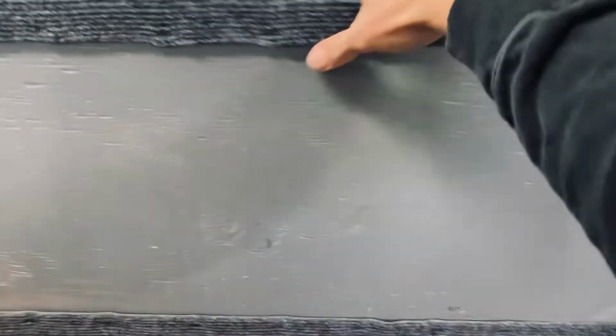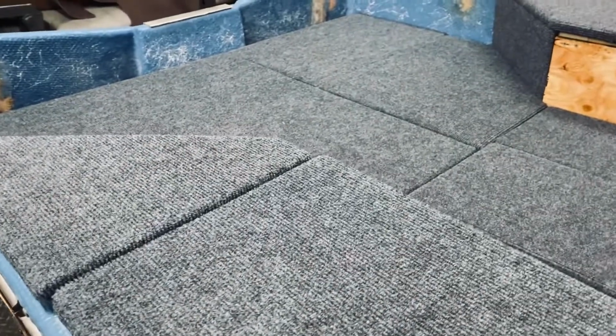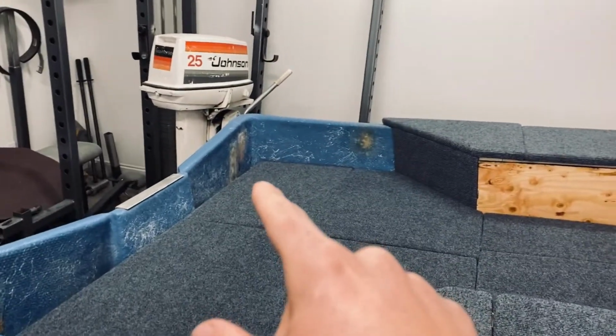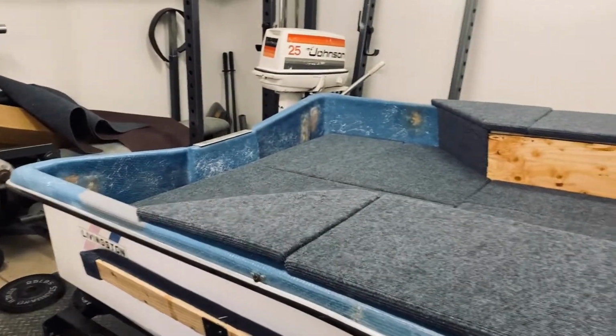Because it's already watertight, it's just for aesthetics. So I'll probably just do 1 coat on the wood if I can get away with it, and 2 coats on the boat. So it'll be a little time consuming, but it's gonna look a whole lot better when it's done. So that's what I'm gonna be working on.